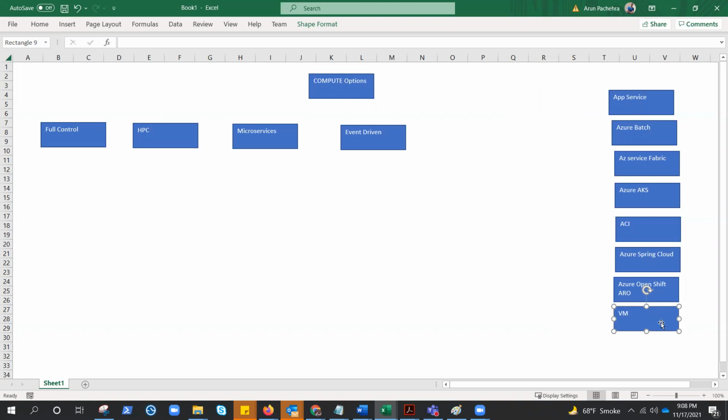Let's suppose it's not a greenfield application and it is a migration, and you do not have enough time to refactor your application, of course you will go and lift and shift. Then virtual machine is your only choice there. But you can refactor or re-architect later, that's fine. So it depends on the situation which one you're going to choose as your compute option.